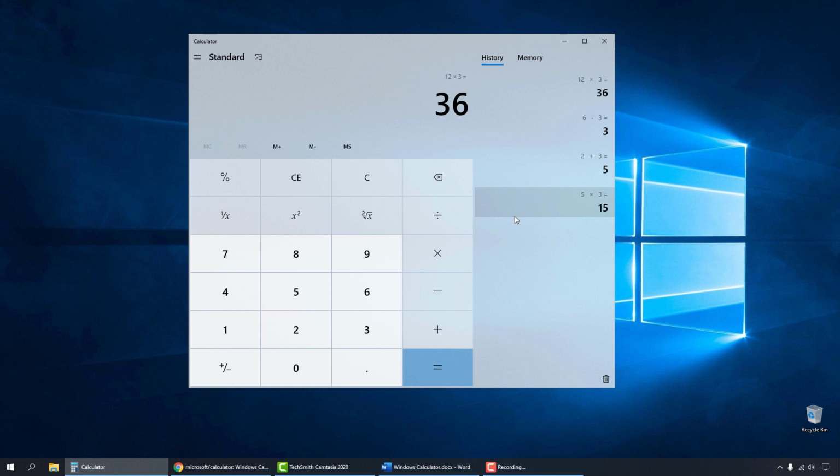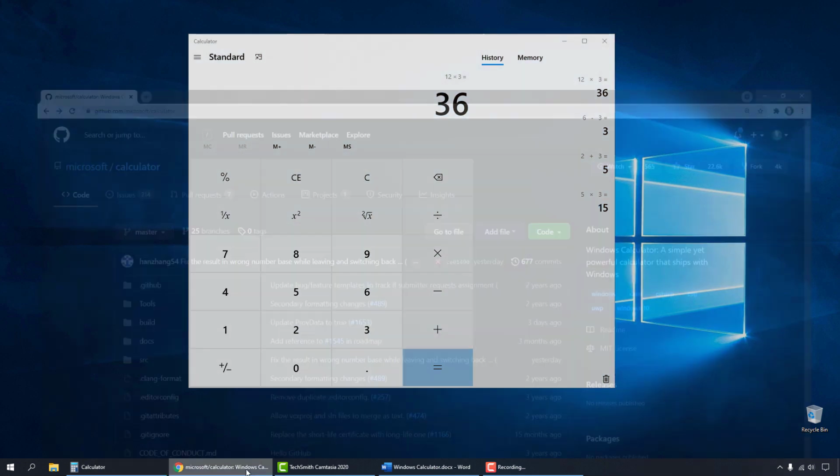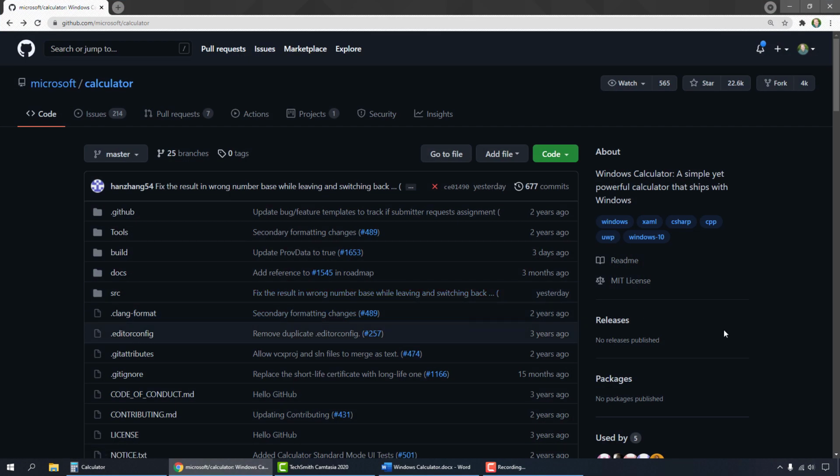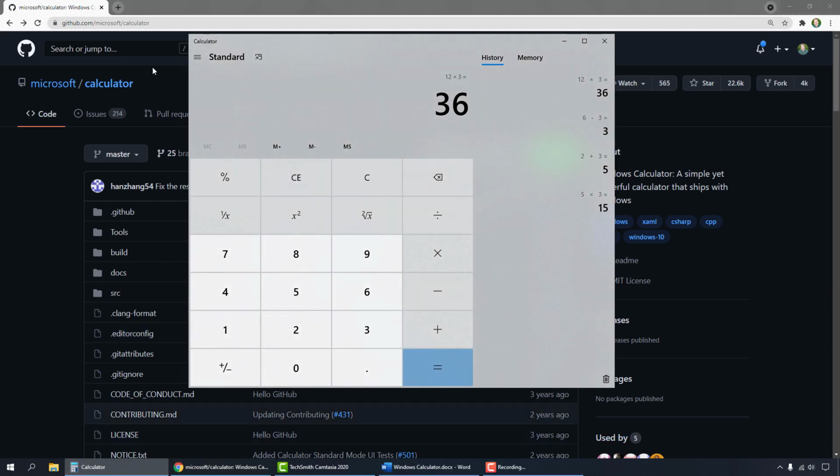There's one final thing I want to mention, if you are a developer: if you go to github.com/Microsoft/calculator, the source code of the Windows calculator is completely open source. So you can actually go there and contribute to add more functionalities to the Windows calculator that you love and use every day. So my invitation for you, if you're a developer, is to go into this project and start to understand a little bit more about how the calculator works and improve it. Or for everyone else, start to use your calculator and all the amazing features available inside it.